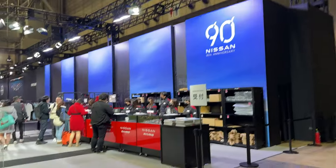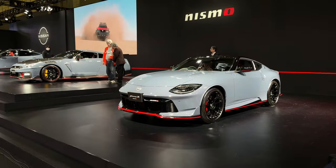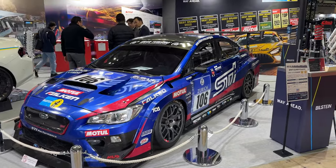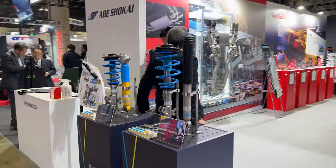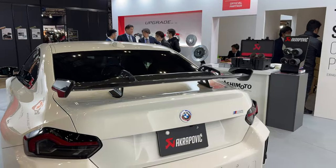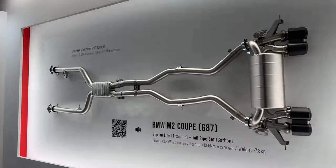Nissan 90th anniversary — the merch, the cars. These are sold out — these are the Nismo models, the 400Z, the R35 Nismo. There's a Tommy Car version of this car somewhere. The Bilstein and Remus M2 — running those suspension and that exhaust. Rambo booth — all the colors, green actually. That's an Akrapovic — look at the exhaust. Sweet — and that's a new M2 exhaust, the whole system.